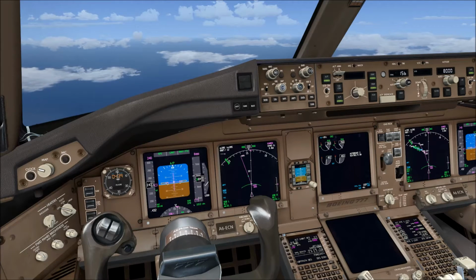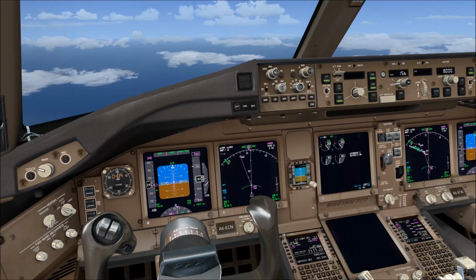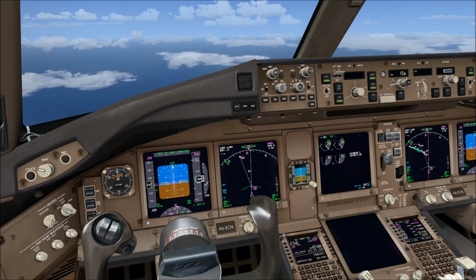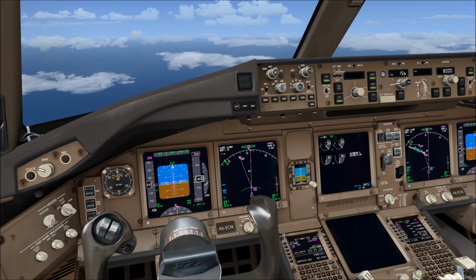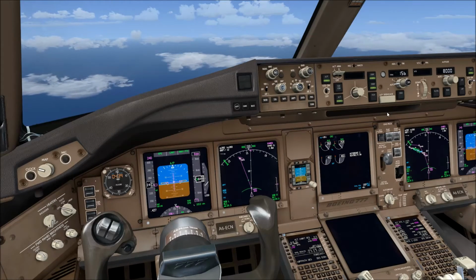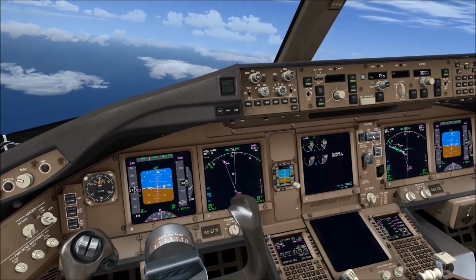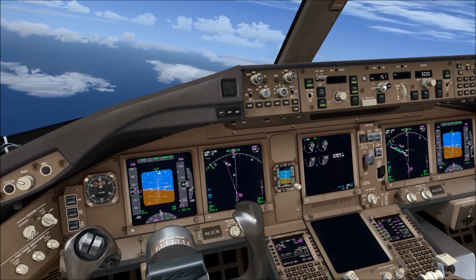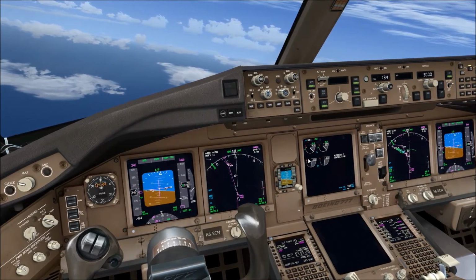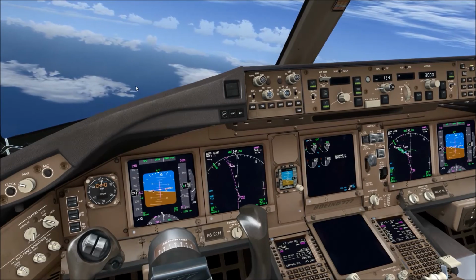The only inconvenience about RNAV approaches is that they won't take you as low as a Cat 1 ILS approach. The minima are usually a little bit higher than Cat 1 ILS. And also, of course, you cannot do an autoland. However, that capability is being developed at the moment. We already have Cat 1 GLS approaches, which are basically RNAV approaches with the GNSS signal, so the Global Navigation Satellite System signal, or GPS signal if you want, enhanced by a nearby ground station on the ground.